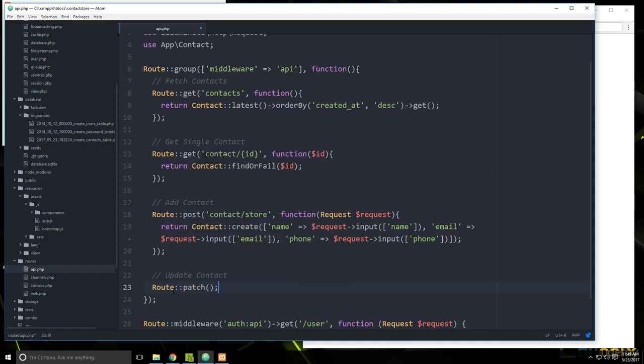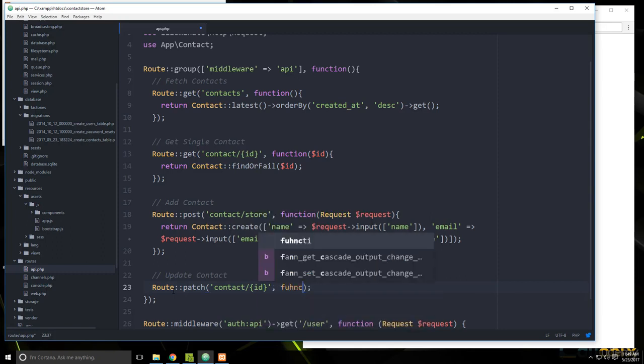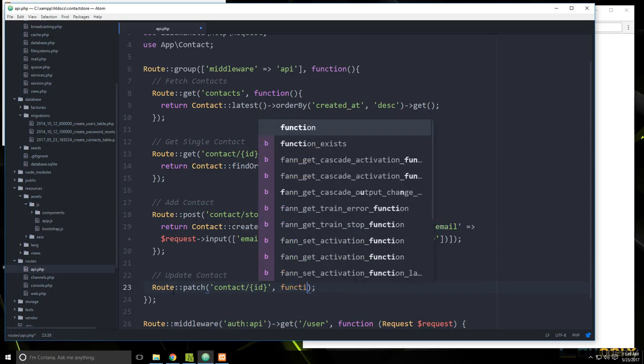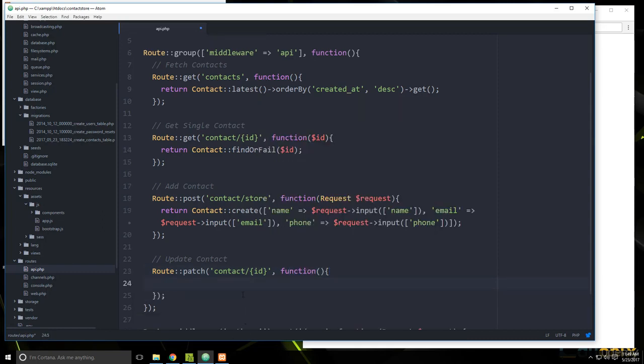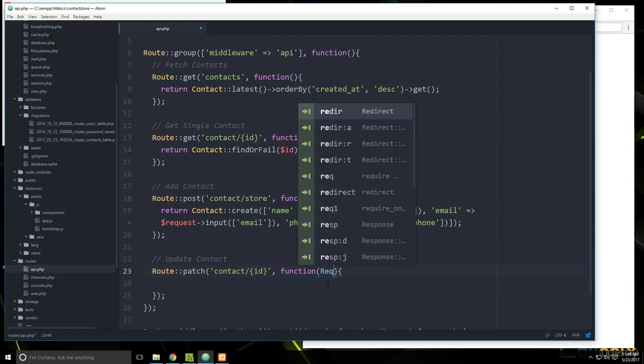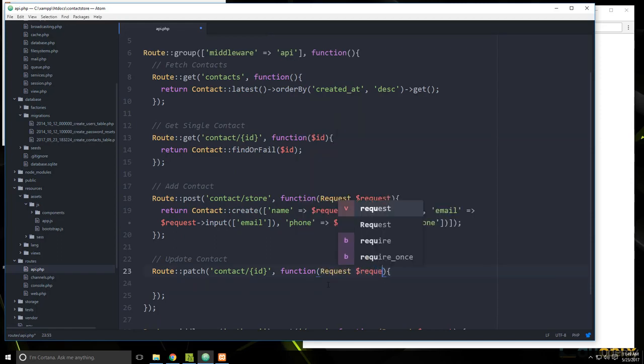Okay, whoop. And then the URL is going to go to contact/ID, and then we'll have function, and this is going to also have a request and an ID.